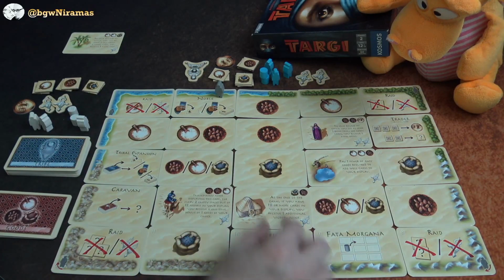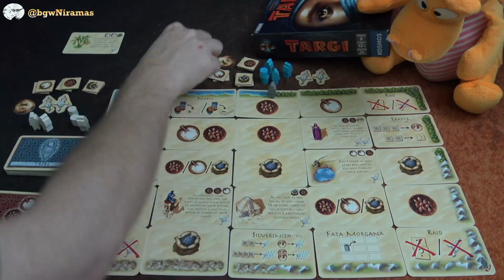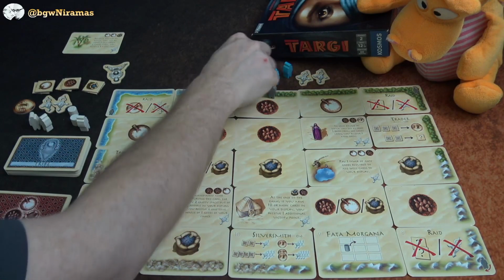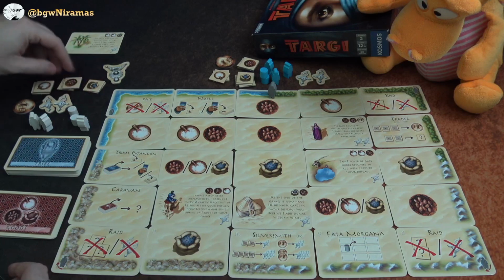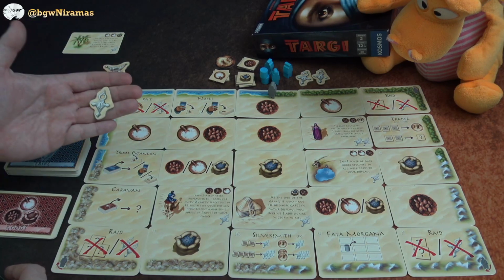Now the robber will move on, and now he will block this space. And then the first player marker will move on. Actually, we should also check so nobody has. Draco has 10 goods and 1 gold, and I have 8 goods and 1 gold. And we also start with 2 victory points as well.